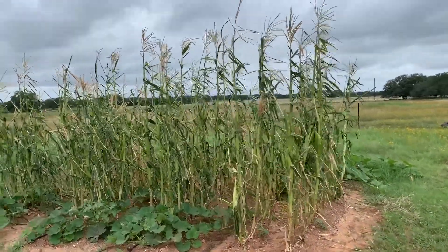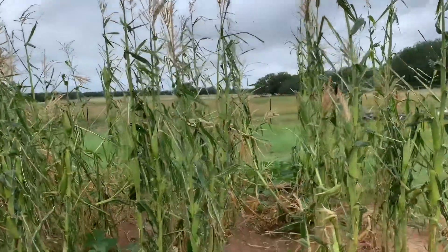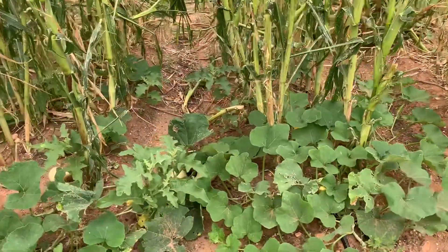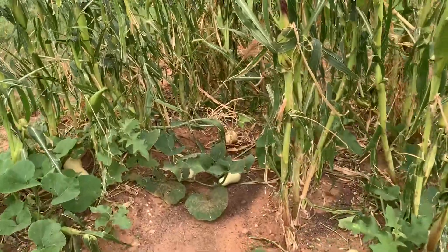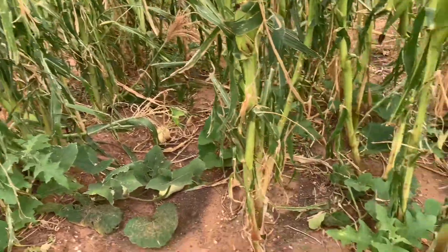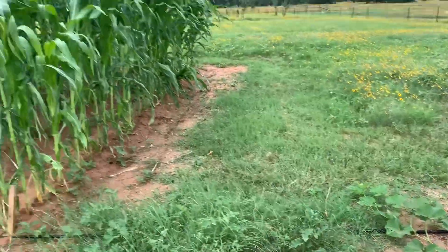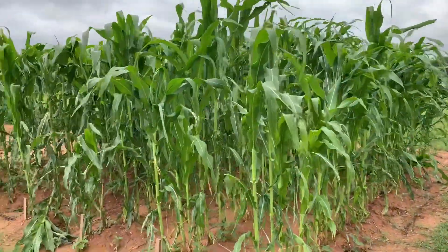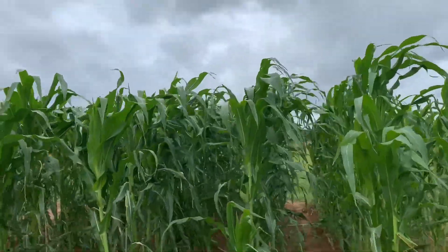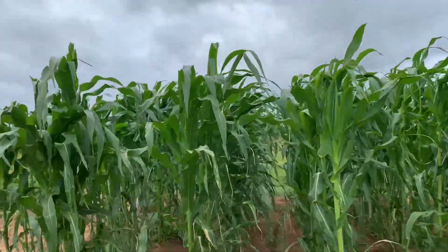Here's Pete's Jimmy red dent corn — it's a dent corn so it's supposed to look like this, and of course it looks really weird. We've also got butternut squash down here. They're small, but at least we've got a lot of them. It's a nice winter squash to have. They don't look great, but they're okay — and they're bendy. Here's his hickory king corn, and he did them at different times so they wouldn't cross-pollinate. One of them is falling down but we'll give that to the cows and they'll probably just love it.